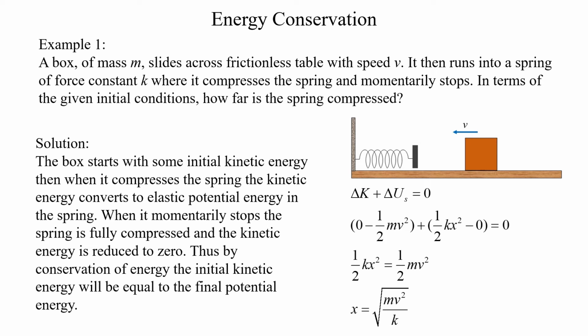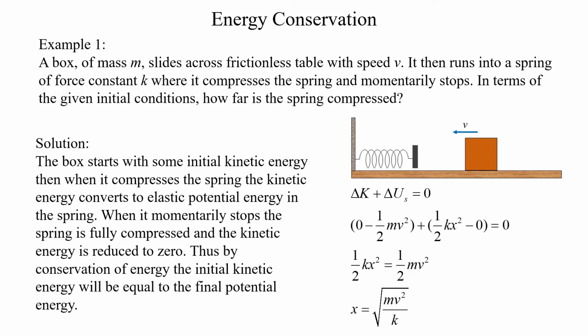All right, so we don't have any friction, so there are no non-conservative forces, and there are no external forces. Our system consists of the block and the spring, and so there's nothing else external to the system that will do any work. So that means the total mechanical energy will be conserved. So what are we doing? We start with kinetic energy, the moving block, and then the block will compress the spring and momentarily come to a stop. At that point, all the energy will be potential energy stored in the spring.